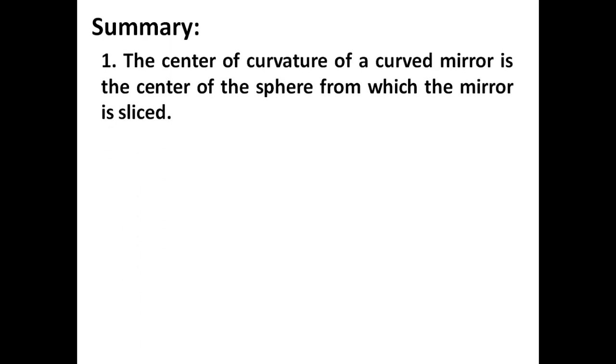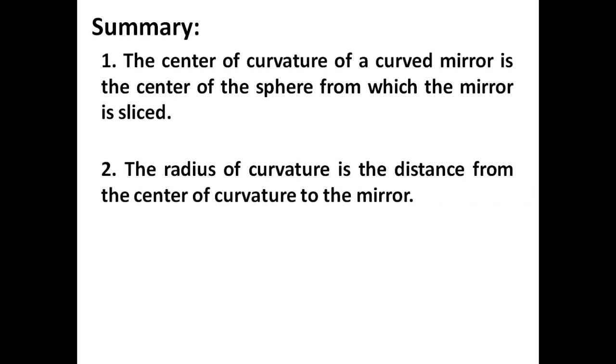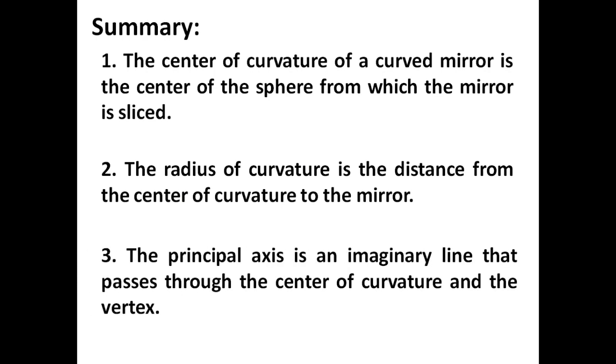Yes, Sensei. 1. The center of curvature of a curved mirror is the center of the sphere from which the mirror is sliced. 2. The radius of curvature is the distance from the center of curvature to the mirror. And 3. The principal axis is an imaginary line that passes through the center of curvature and the vertex.